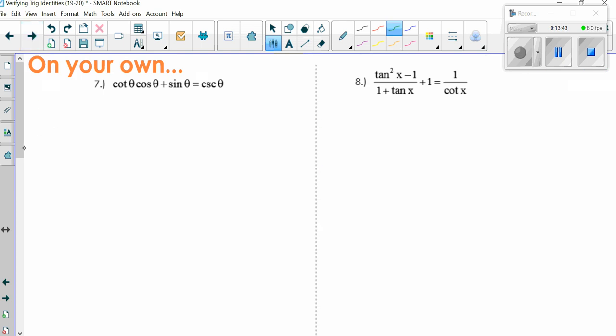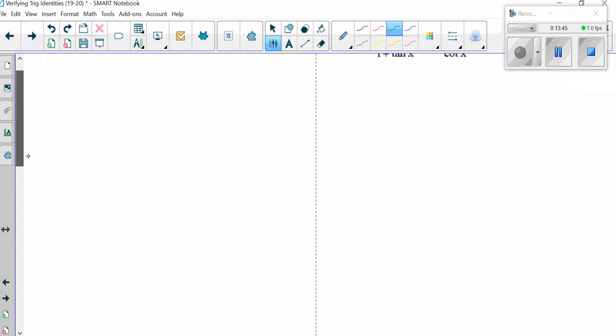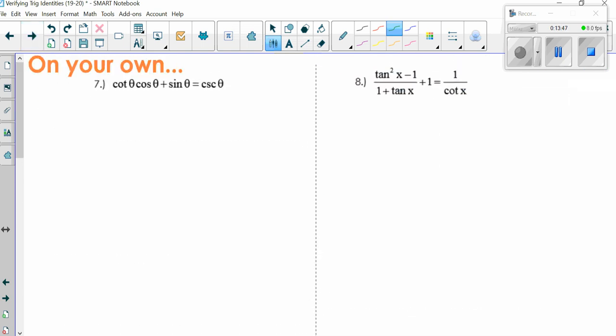At this point, these 4, I would really try to make sure that you do them on your own and check your answer. If you get stuck, then obviously, by all means, watch me, listen to me, and I'll go through step by step, and then hopefully you can figure out where you're making a mistake. Okay. So the left side here is the best side to work with. So step 1, make sure that, again, we're numbering our steps and that we are keeping things as organized as possible.